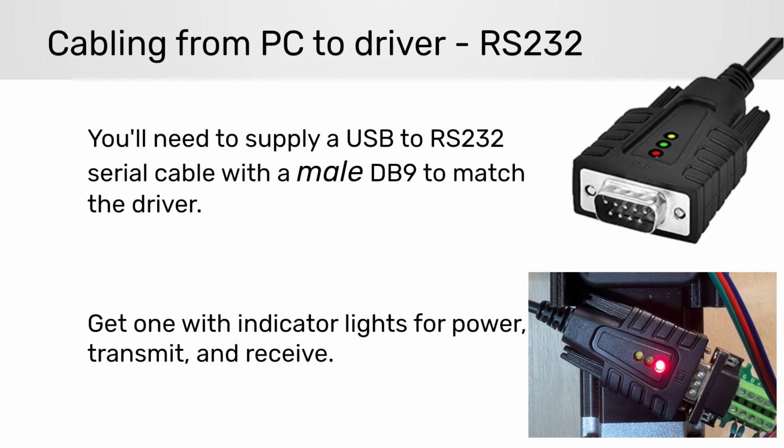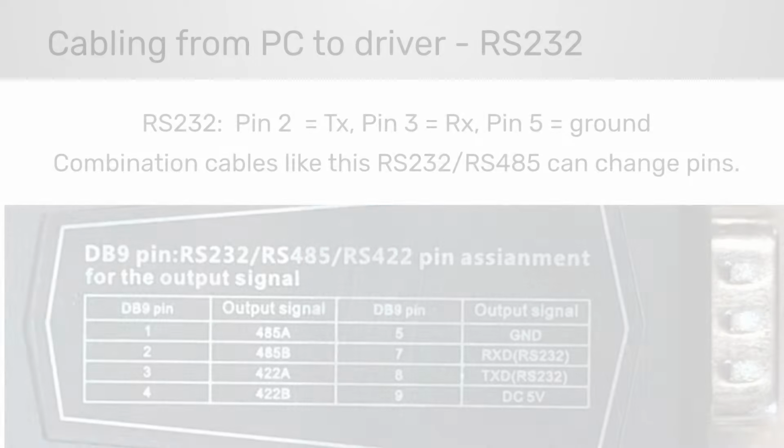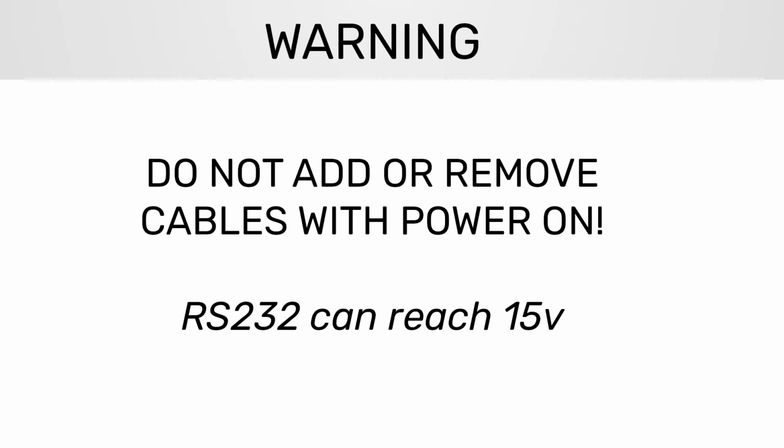If you run into any problems, having indicator lights on the cable is incredibly beneficial. Seeing whether you're transmitting and not receiving, for example, really can help diagnose any problems. I'd stay away from combination cables like this one that does both RS-232 and RS-485. Typically, they don't follow the standard pin mapping. Active pins can do some damage, so be careful and keep the power off until all cables are connected.